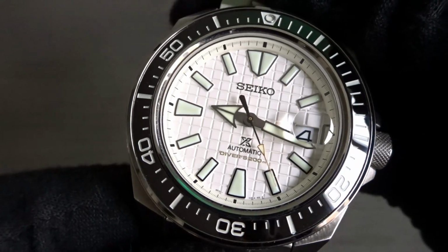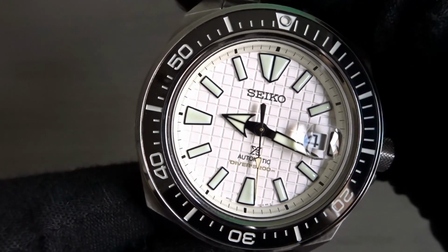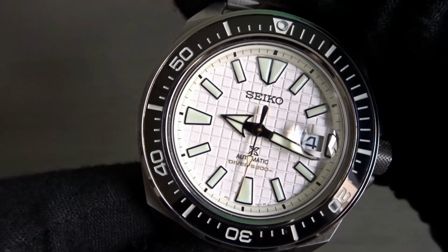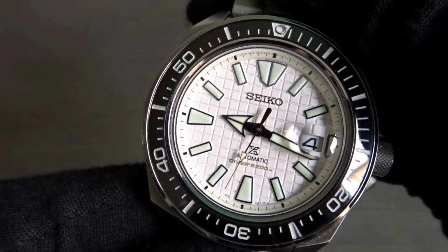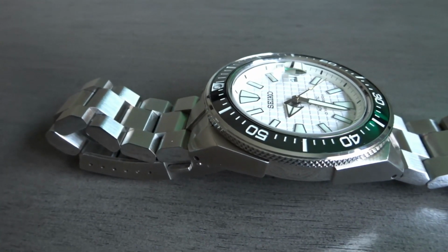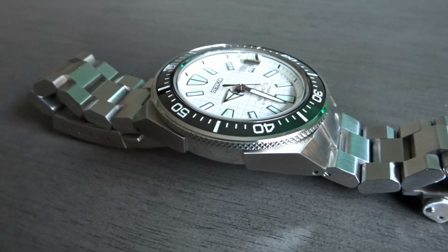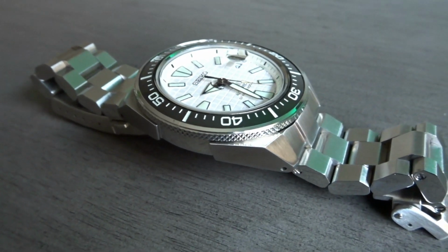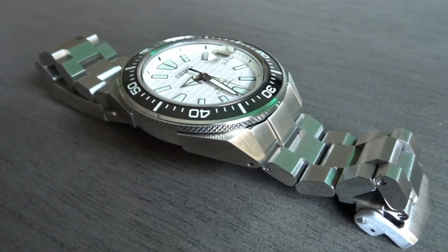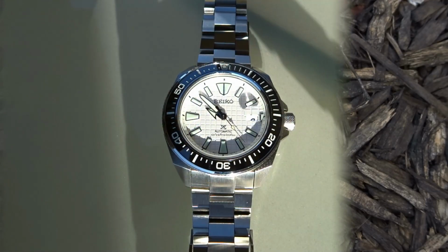Also, it would have been cool if the accent color on this model was done in either blue or a dark teal instead of the gold color, which really doesn't provide much contrast against the white background in regards to the second hand. Otherwise, this is a great looking watch with some substantial upgrades, and if you like the Samurai case shape and are looking for a clean white dialed 200 meter diver, you might want to consider this King Seiko SRPE37.